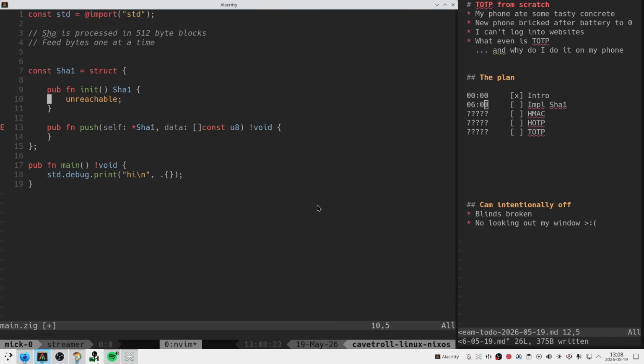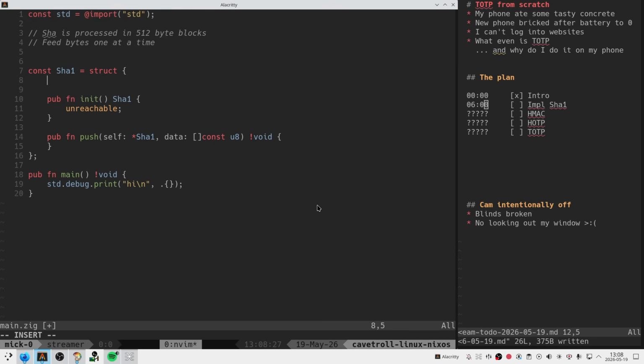Now this thing probably needs to process this data in 512 byte blocks, so we're going to have some sort of buffer. Sorry, 512 bit blocks. And if this is not a multiple of 512 bits, there's also this guy, final, that people implement.